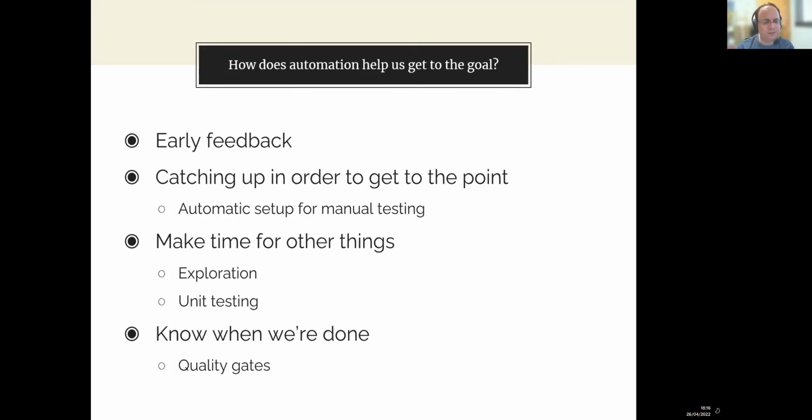Two examples. The first thing I mentioned already, it's exploration. You want to explore how the application works in different ways, but if you already have API tests and end-to-end tests that check that these kinds of scenarios still work, that means that you have more time to explore other things that the automated tests don't tell you.